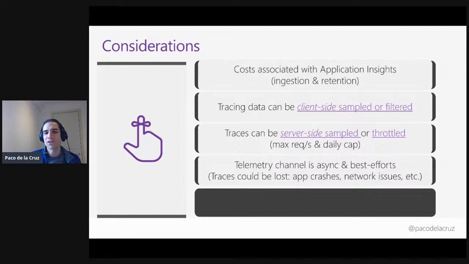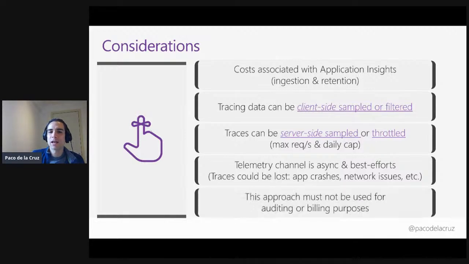So if the app crashes in the middle of doing something, probably those logs won't be sent to Log Analytics. Or if there are long-term network issues, you might lose some of these tracing events. You just need to be aware. So this is best efforts. You might get 100%, you might get 99.9% of your events. Because of that, this approach should not be used for auditing or billing purposes, because you know that some of these events can be lost.